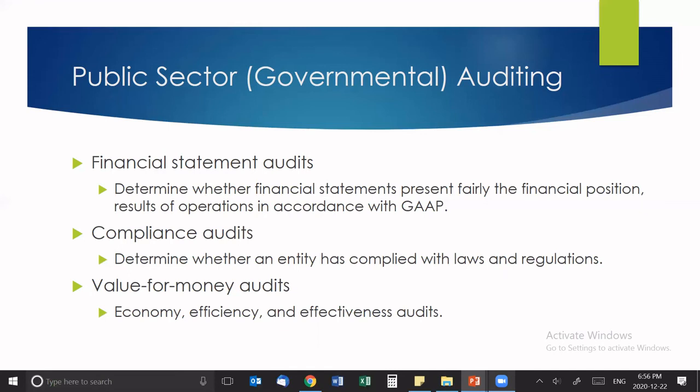So if the government gives funding to a company or something, they just want to make sure that they're using that money effectively and efficiently. So they might do an audit for that. There's lots of value for money audits that the Auditor General does. So Auditor General of Ontario and Auditor General of Canada. So for example, they'll do an audit on LCBO, making sure that they're using their money effectively, or do an audit on Go Transit or Metrolinx, for example, stuff like that.